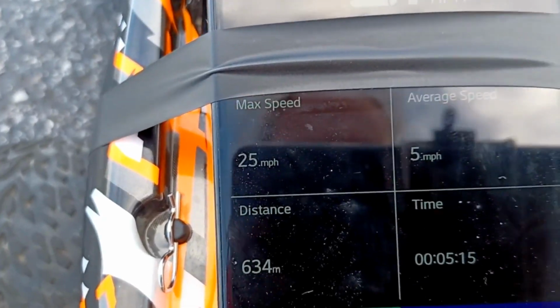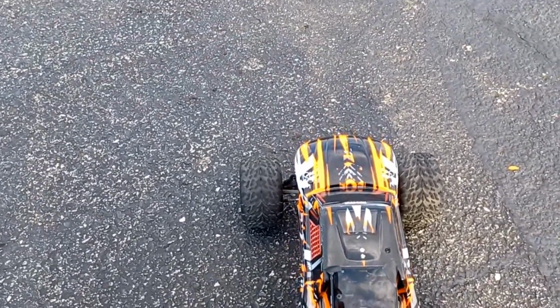25. I've had it up to 30 miles an hour. I know it'd do faster than that. My batteries might be weak. Let's try this again. We got 25. Okay, start meter.